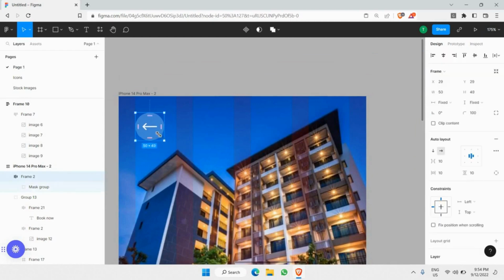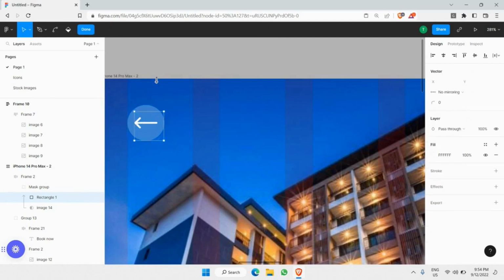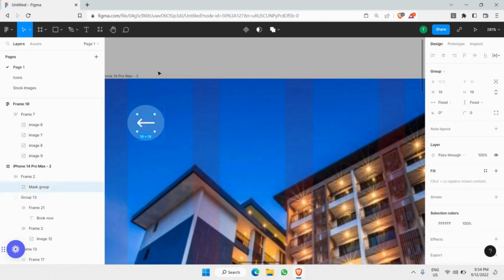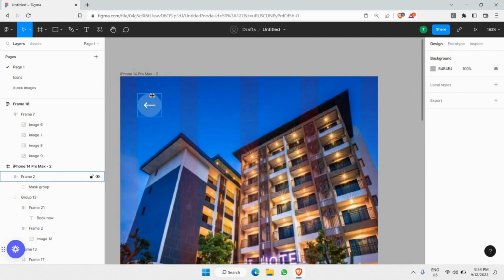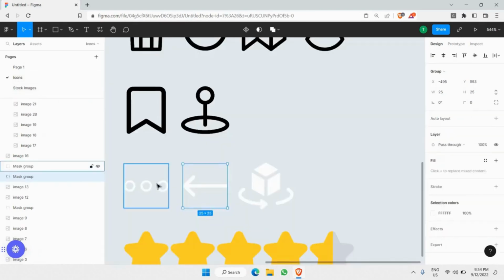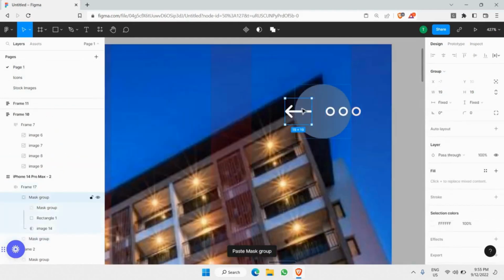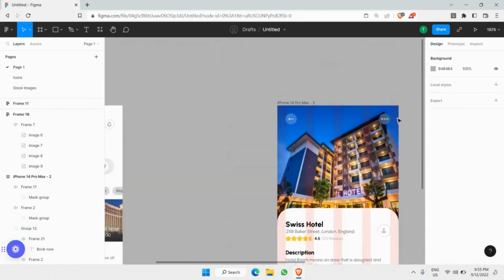Going to reduce the size a bit more, including the size of the arrow, and there you go. And right now, I will have another button on the other side, which I'll be pasting right here as well. But in this case, I'm going to be using a different icon. For example, I will use this particular icon here, and I will go back to my first page. I'm going to be replacing this particular icon here, and removing this particular icon here. And there you go. Right now we've already completed.